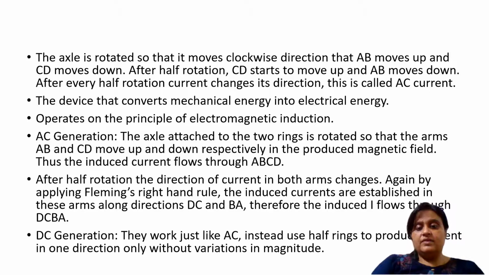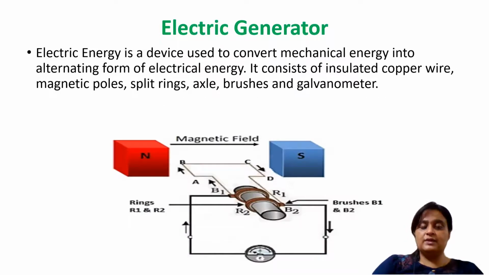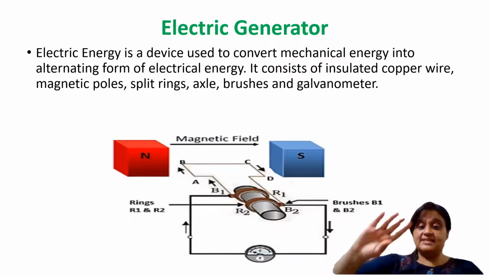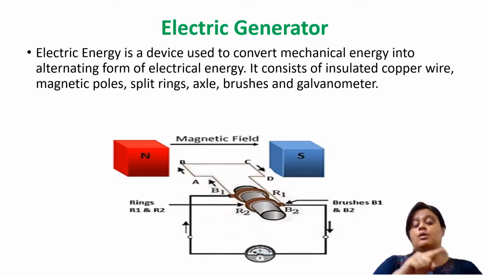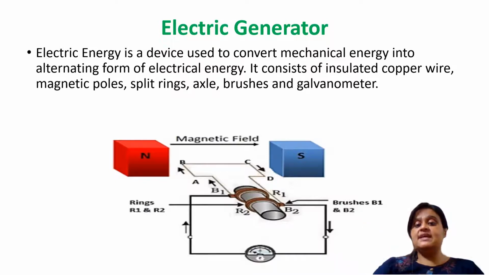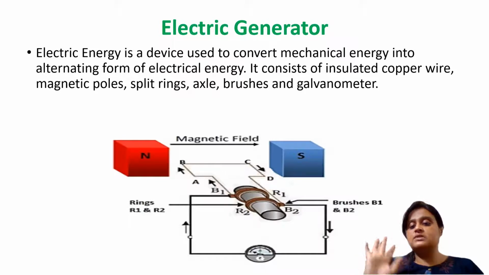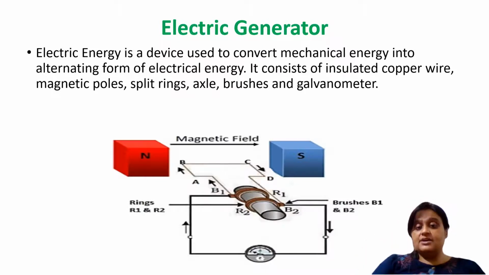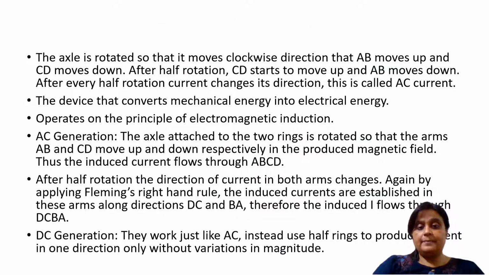This is how we can say it with the picture, again I will just tell you. Fleming's right hand rule is used here. With a slip ring, as soon as the coil completes half a rotation, the direction of the current changes, that's what an AC generator is. But if you want the direction of the current to stay the same, you have to use a split ring instead of a slip ring, that is how to convert an AC to a DC generator, right?